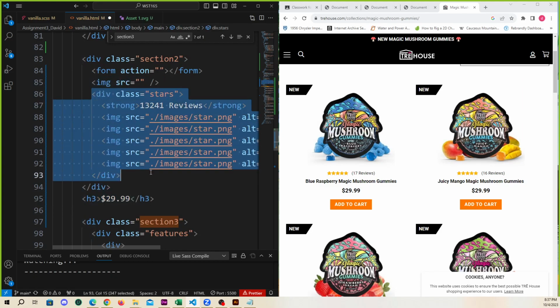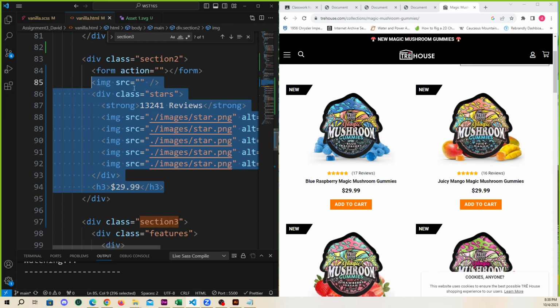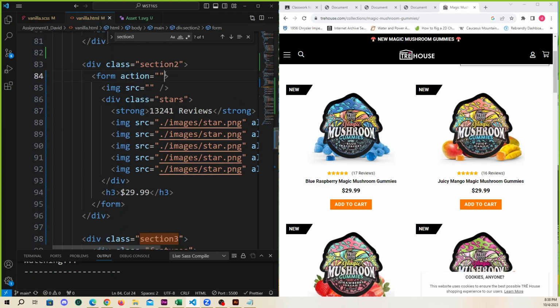That image div. Oh, it's because I put this outside here. Okay, all this goes inside the form. And I don't know, the form could have some sort of ID on it. And the action would be the file in the backend you send it to, but sometimes you don't really need that.